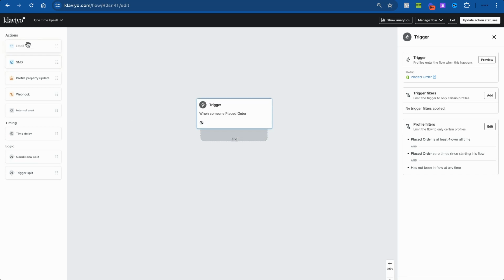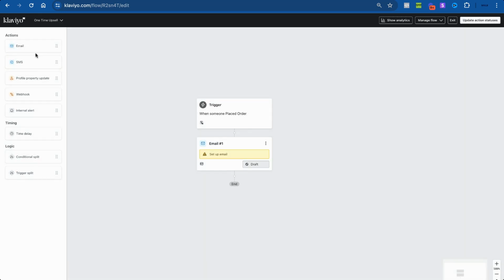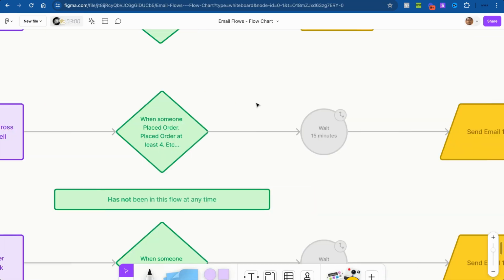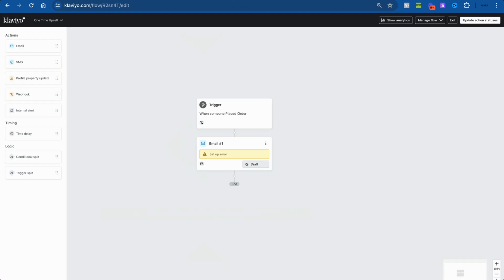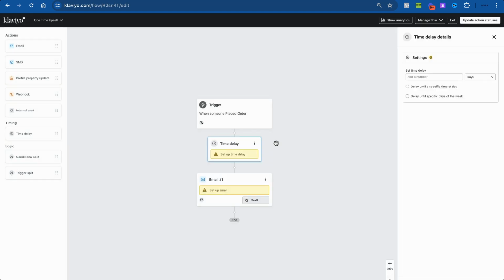So all we have to do is go to email. We'll pop in our email. And typically what we do is we wait around 15 minutes before sending this out. This is one of those things where you can always test different timing variations. You could always test 20 minutes, 30 minutes. It really doesn't matter. But since we want to hit these people with a cross-sell, and since it is an upsell when they place an order, we want to go for something more recent, because they just hit the place order button and they're already in the buying mood.